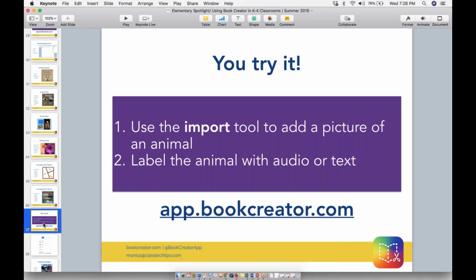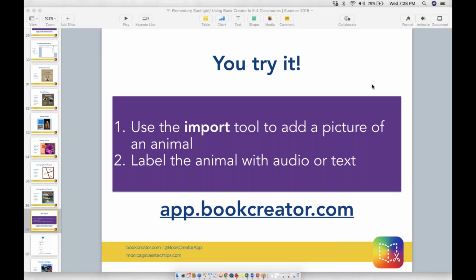So you'll be able to search for a picture of any animal, and then I'm going to ask you to label that animal with audio or text. So maybe you have a caption that you type in text, or you have a label that you add by recording your voice. While you do that, I'm going to take a peek at some of your questions coming through.